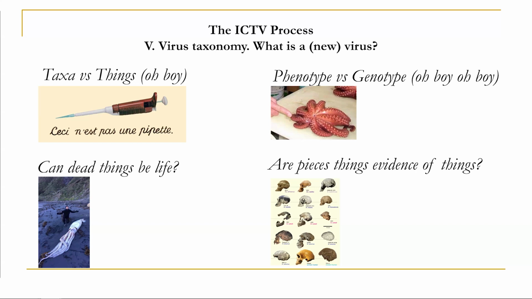There's the question of, can dead things be alive? So down on the left, you see a humongous squid and it's dead and it has never been found and seen alive. So can we classify this if we don't know whether it's alive? Well, clearly it has been alive. So we should be looking into this thing. But in virology, this is very difficult when you show them only sequences because a sequence is not a virus. And if you don't have a virus, it replicates in culture. And so those are things that are still very prevalent among virologists.